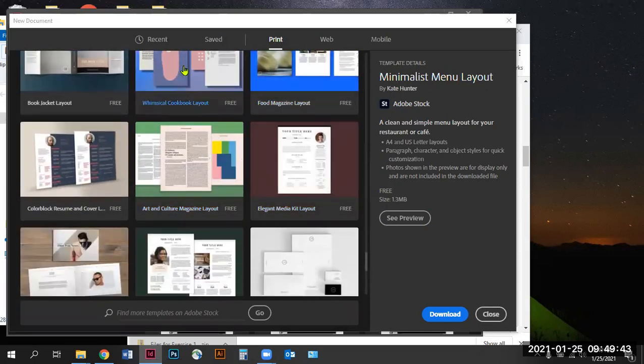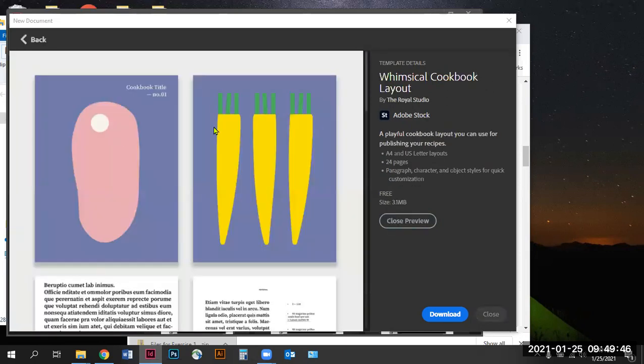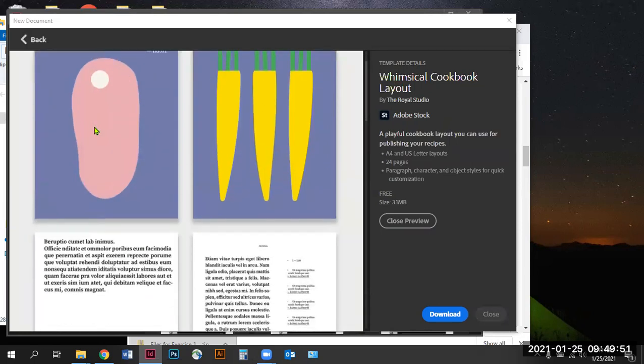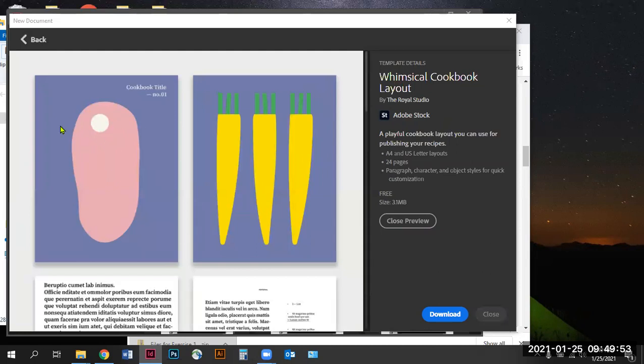The parts and pieces may be done in Photoshop and Illustrator. For instance, these carrots and this, I'm guessing, steak, though I don't know if it's a steak or a potato. It's a graphic reduction. These pieces were done perhaps in Illustrator, and the background was done in InDesign. Illustrator comes in with clean, transparent backgrounds, so you can make the background in InDesign as a big box filled with light blue or light purple blue, and then place the carrots from Illustrator.